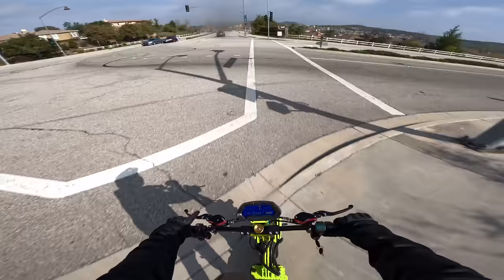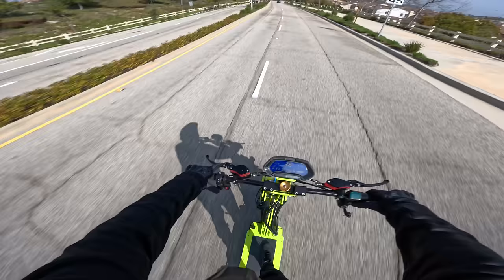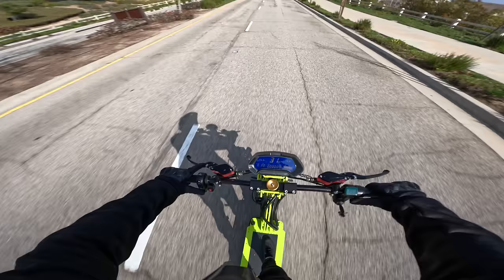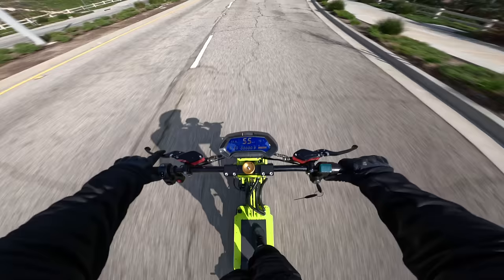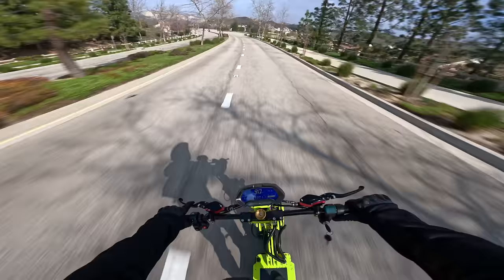We're out. So, all right, before I go full throttle, I don't know where to select the power. I think it's just one power mode. There's no options. You do have a horn, which I'm going to test right now because I know it's loud. Yeah, it sounds like a train horn. All right, here we go. Let's give it some throttle. Barely touching it. We're going 70 kilometers an hour. Holy shit. Whoa. Whoa.